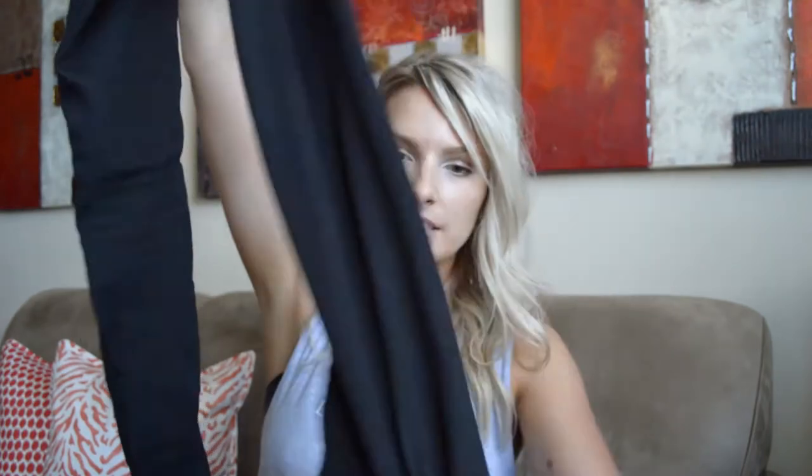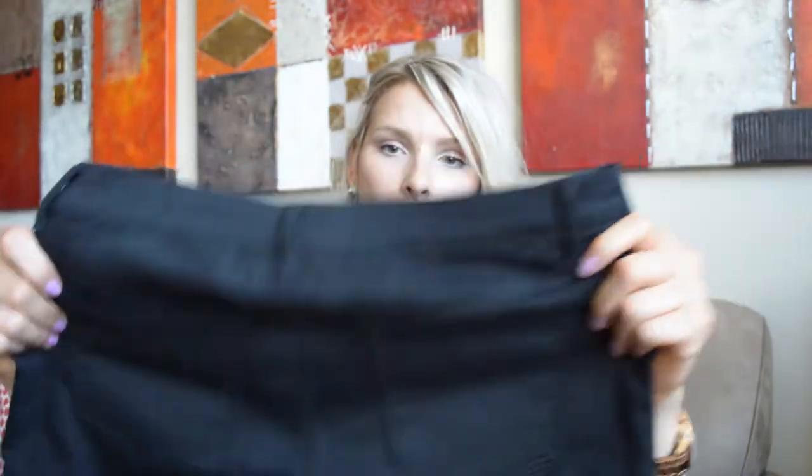Okay, next are these black skinnies that I got from Urban Planet. They are just literally black skinnies, five pocket, super stretchy. They're called Brazil, super stretch low rise jegging. The pockets in the front are faux, well, except this little baby one. But there are actual pockets in the back. I got them in a size extra large. They come extra small to extra large, and I got the biggest size.